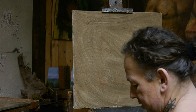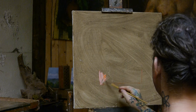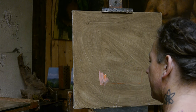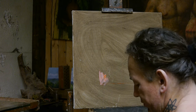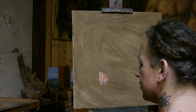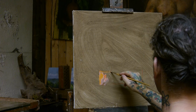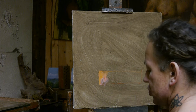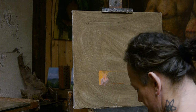That way, when I start painting, I can concentrate first on the light areas, because this has quite a strong shadow. I always put light on the objects to get this kind of overdone sense of shape. I think it's more readable for my eyes when I do that. By readable, I mean I can more easily see the shape. It's really helpful to me, and that's why I use raw umber.